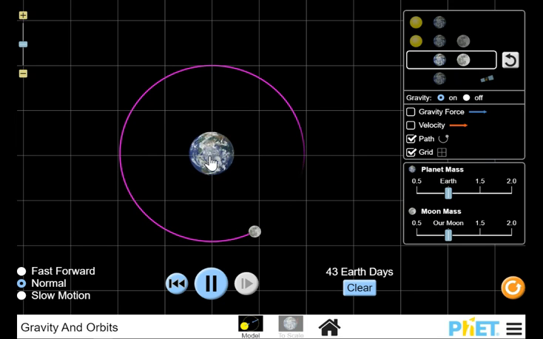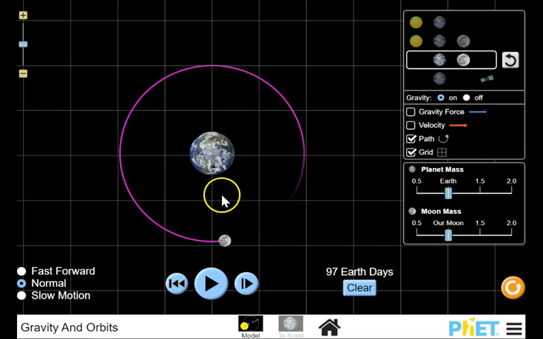And the reason for that is because the center of mass of this Moon-Earth system is not in the geometric center of the Earth. It's slightly towards the Moon. So if I were to stop the Moon right here, it would be just a little bit off-center towards the Earth. And so therefore, the Earth is actually rotating about the center of mass.